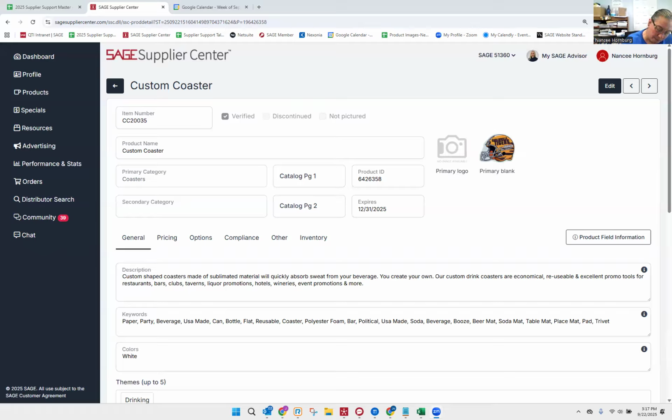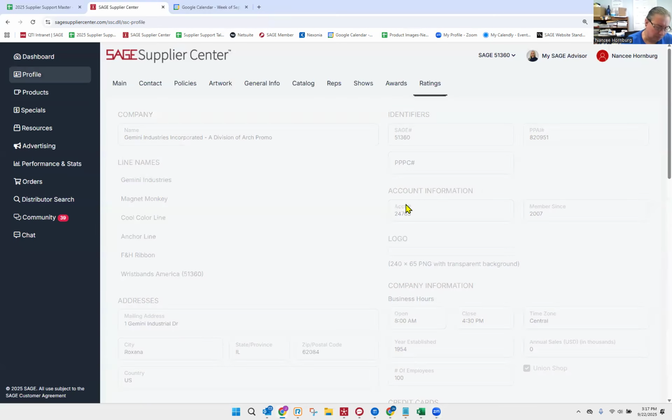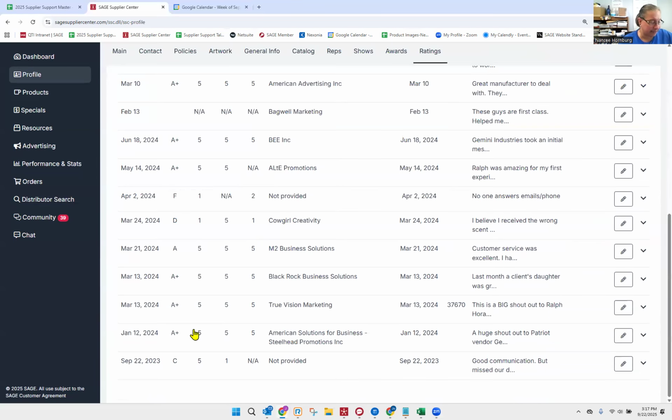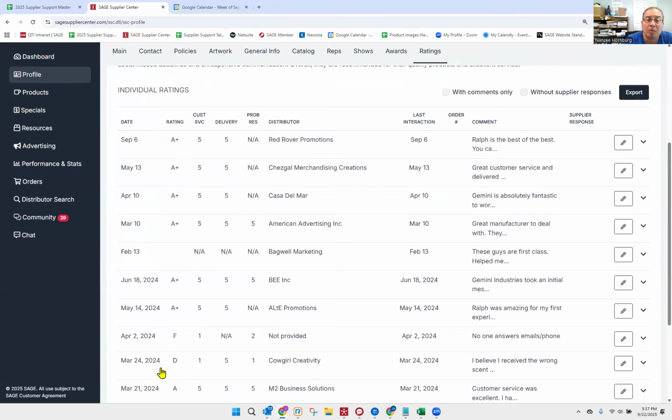Remove any mentions of pricing or if your company name's mentioned. Do you have any questions on any of that? No, I think I'm good on that. All right. So a couple other things I wanted to look at. You guys have an A rating. That's great. So this rating is going to drop off today because ratings do remain on your account for 2 years. Okay.